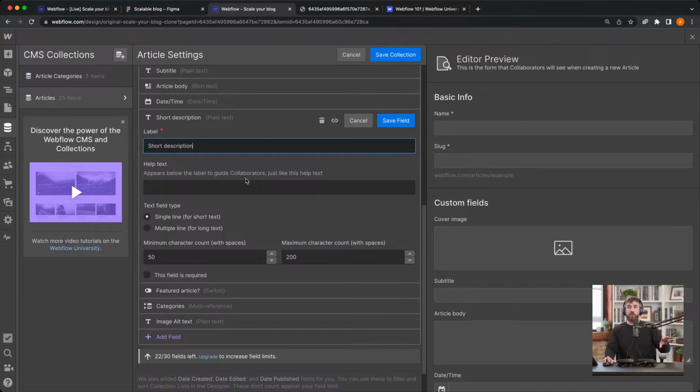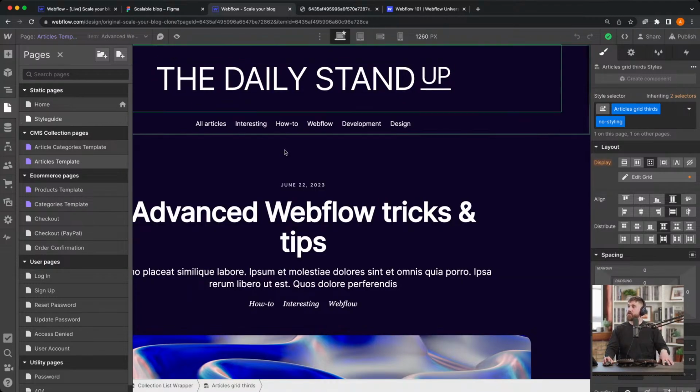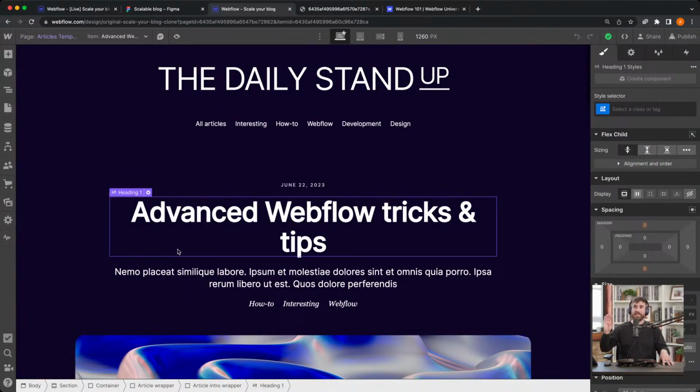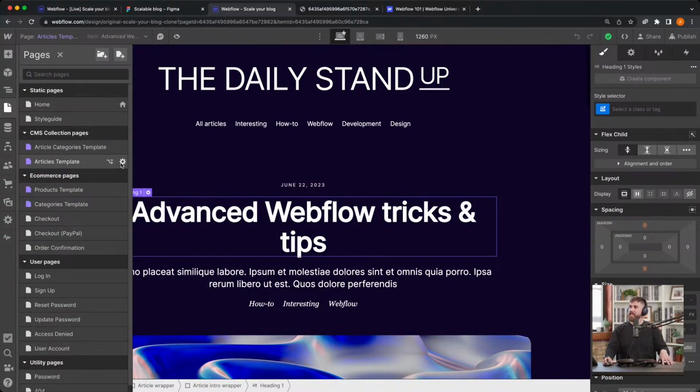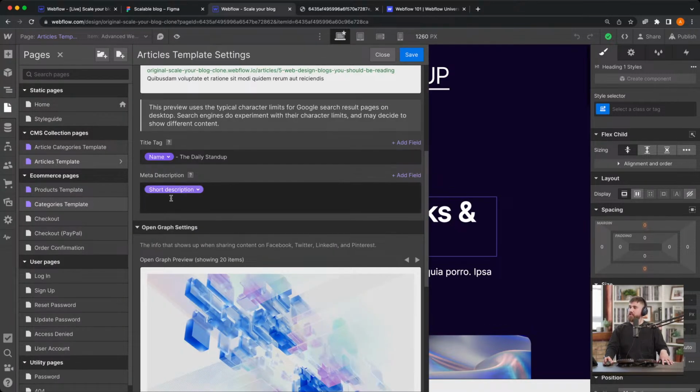Now, this is useful in SEO, but it could be useful for the title as well. Maybe in your design, you want the title to be limited in terms of number of characters so it keeps the same structure. So it has impact in terms of page settings, right? So making sure that you are following SEO best practices. But in general, as your blog scales, you want to make sure that folks are inputting information according to what your desires are.